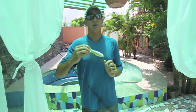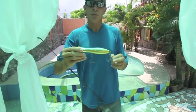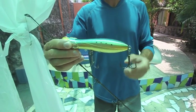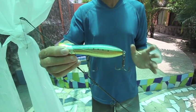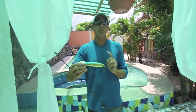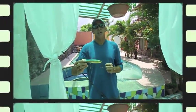And now we come down to the plug. This specific one is a sashimi bowl from Yozuri. It's a great plug out of the package. We've actually made a slight upgrade to it. We've added some Mustad 4X strong hooks to it because the fish are so big and we're gonna be using so much drag pressure. Any popper is gonna work, but choosing the right popper may make the difference between catching 5 fish in a day and 15 fish in a day.